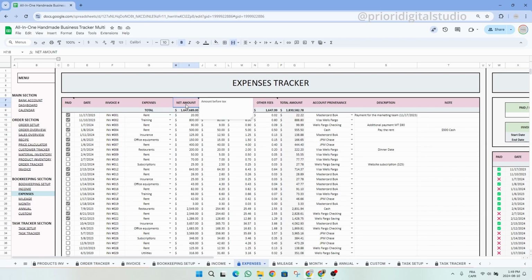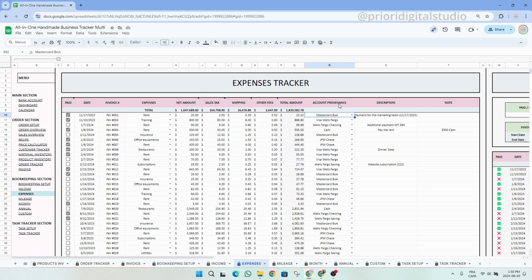Then you can enter the net amount and the sales tax applied. The sales tax amount is automated based on the tax rate previously entered in the Setup tab, but again, this column is not protected, so you will easily be able to adjust this amount if needed. If you pay for shipping fees, for example, you can enter this amount in the shipping column. Same thing for other fees that you pay and that are not subject to a tax, like a tip in a restaurant, for example. The total amount is in gray, which means that this column is automated, so you do not need to enter any data.